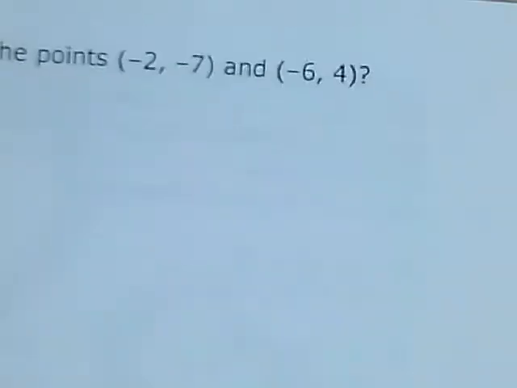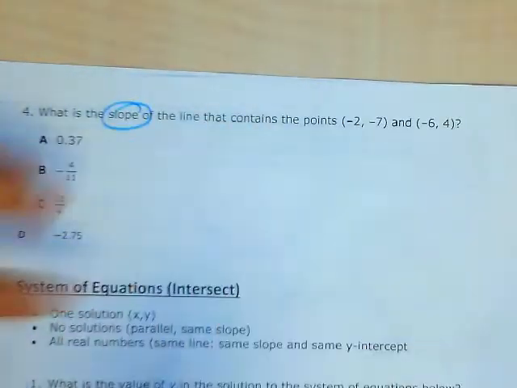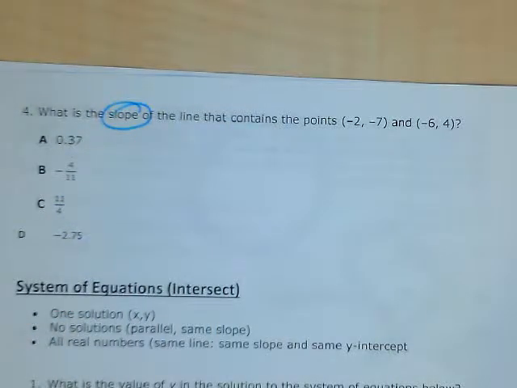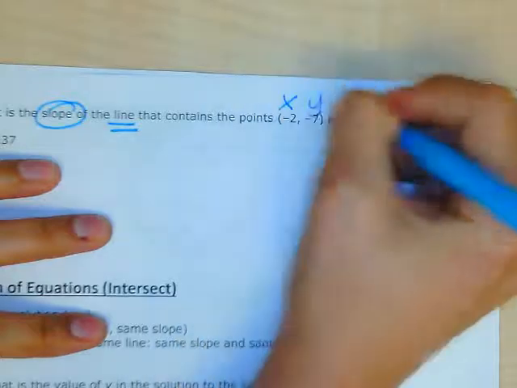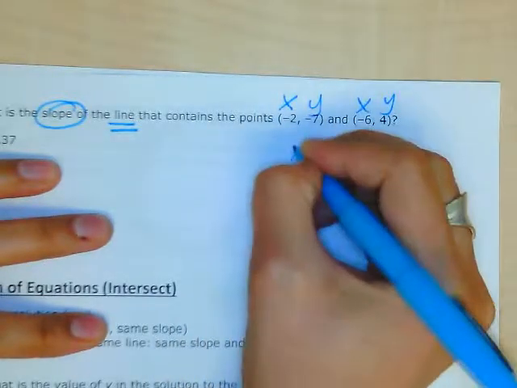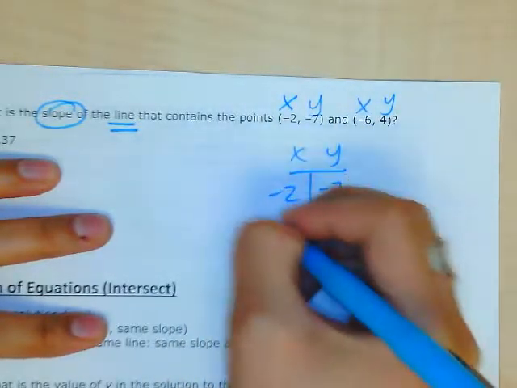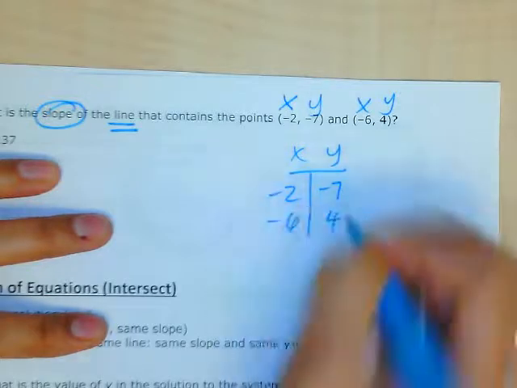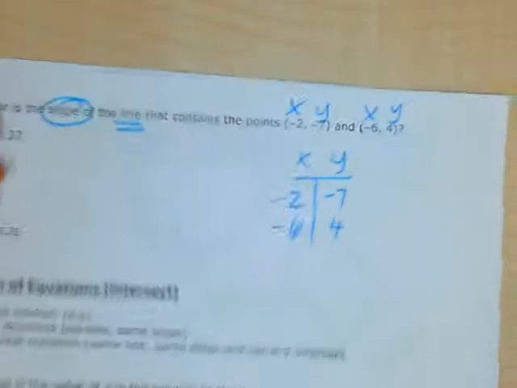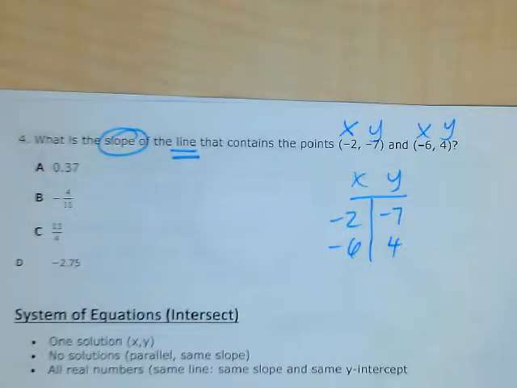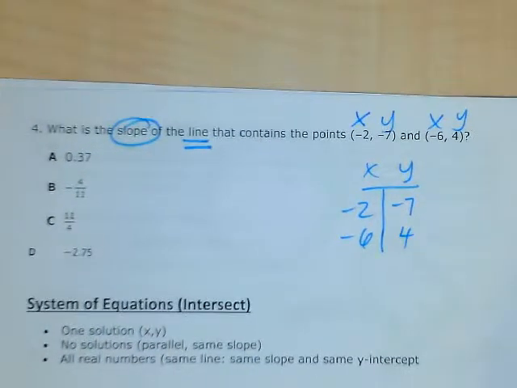Another way you can see this problem is if they give you the 2 points and they're asking you for slope. So slope means that it's a line, and it also says the word line, so linear. And then they give you 2 points. Remember, one is xy, xy. You can build a table here. And then again, go to spreadsheet and choose linear regression to find that. Okay, so that's a little bit of a quick run with linear equations.